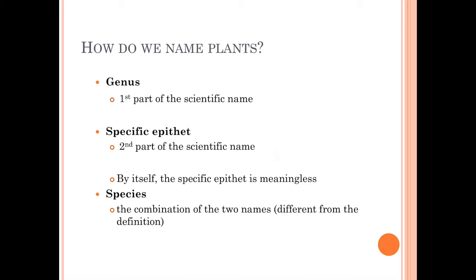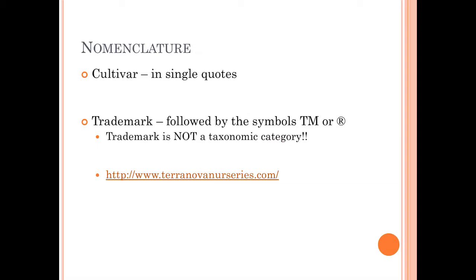So how do we name plants? The genus is the first part of the scientific name. Now note that this is different from the definition. The specific epithet is the second part of the scientific name. By itself, the second part is absolutely meaningless. You can't go to somebody in a nursery and say, run out back and grab the rubrum. What? Excuse me? No. You can say, run out back and grab the acer. The next question should probably be which ones, but at least you would know where all of the maples are. So all things fall into this, including humans. So if you look at humans, our genus is Homo. Our specific epithet, I cannot spell, is sapiens. And our species is Homo sapiens. So everything falls into this category.